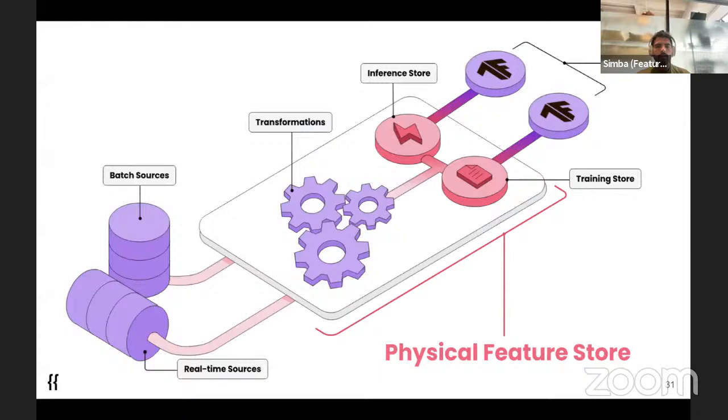Now, the benefit here is that the transformation is tied. In my opinion, a feature is the transformation. The definition of the feature has to include the transformation to be useful. If it doesn't, it kind of loses its benefit and its value. The physical feature store does this, but it does so by unifying your data. What that means is that you have to transform and store your data in the physical feature store. Now, this can be painful, especially if you're bringing on a third-party vendor. You have to now re-platform your data, use a new database engine.